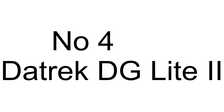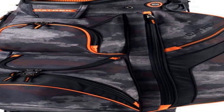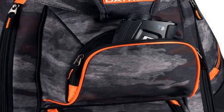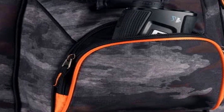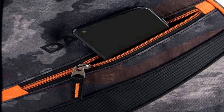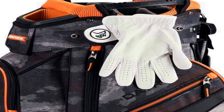The number 4 on the list is available on Amazon. We are putting this in our list because of many different aspects. It is lightweight at only 4.3 pounds, with an enhanced 14-way organizer top with full-length individual dividers. It features IBS soft grip lift assist handles integrated into the bag top, top lock technology, and a patented bag-to-cart attachment system. Department name: unisex adult.